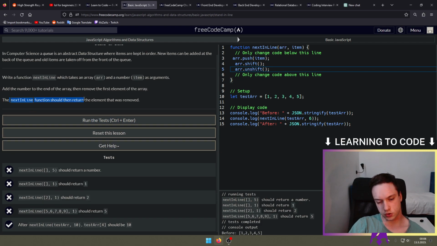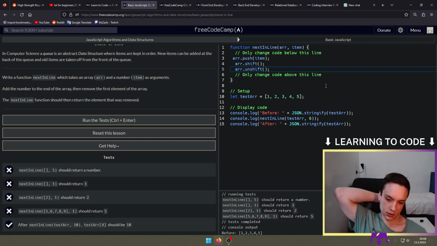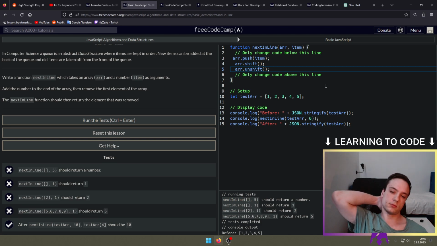The nextInLine function should then return, like print, the element that was removed. So why does this not work?